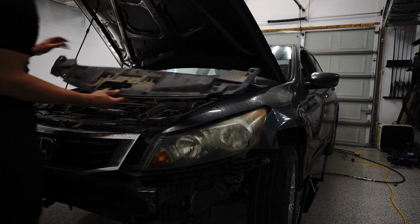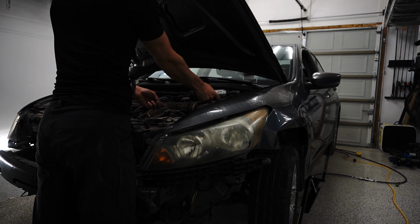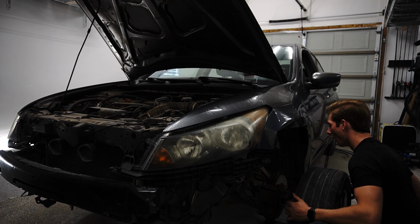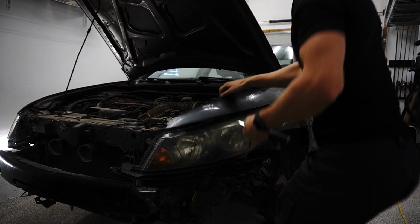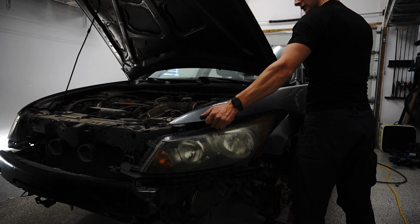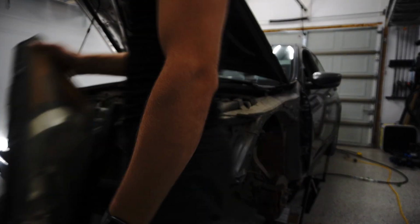First part is now removed. And then the pieces just lift right off. There's one more panel that fits right over the fender. Then we remove all of the 10mm bolts holding the fender into place. We're going to remove the tire so that we can access this lower fender guard. And that will give us access to another bolt. There we go. And the fender can now come off. And the headlight is gone.